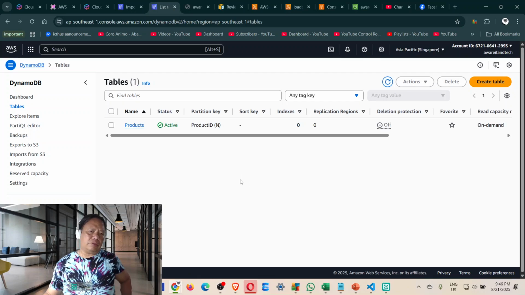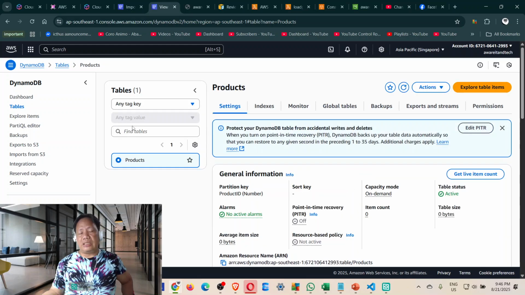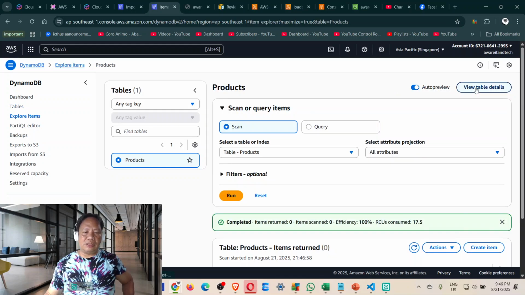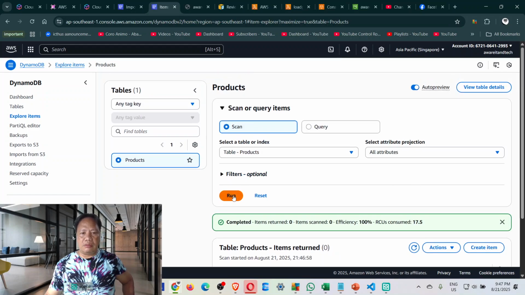Okay, so it's already completed. We have never written any script, just point and click, that's it. We're able to load the CSV into DynamoDB, and then we can explore table items, and it did not scan.